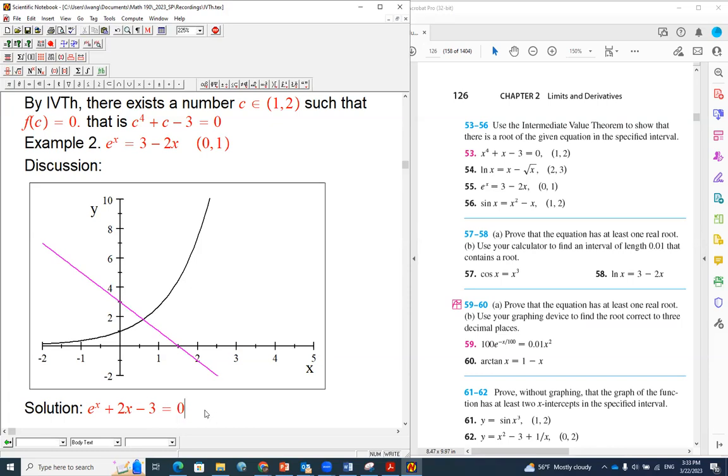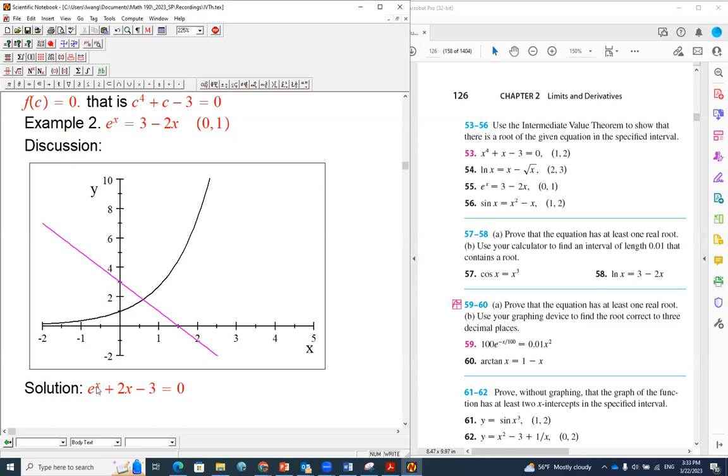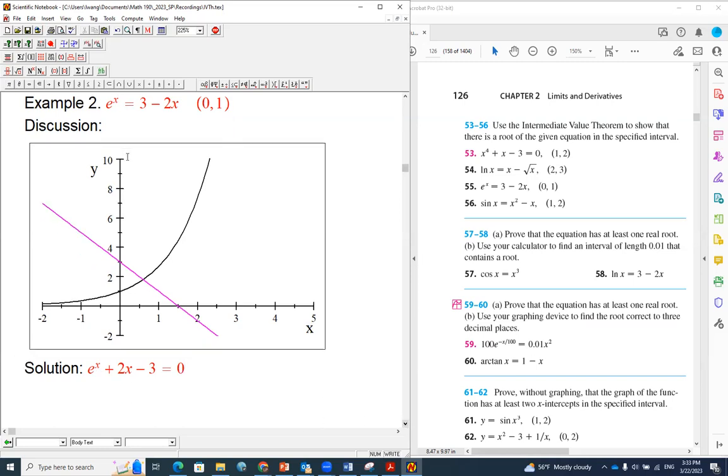So this way a new function is created and it is equal to 0. This will give us the clue as to what function should be introduced. We're not going to use this one, we do the algebraic manipulation so that we can apply the intermediate value theorem, and this is the function we're going to use. Okay, let's see what it means. I'm going to introduce this function, and we're going to do a graph.